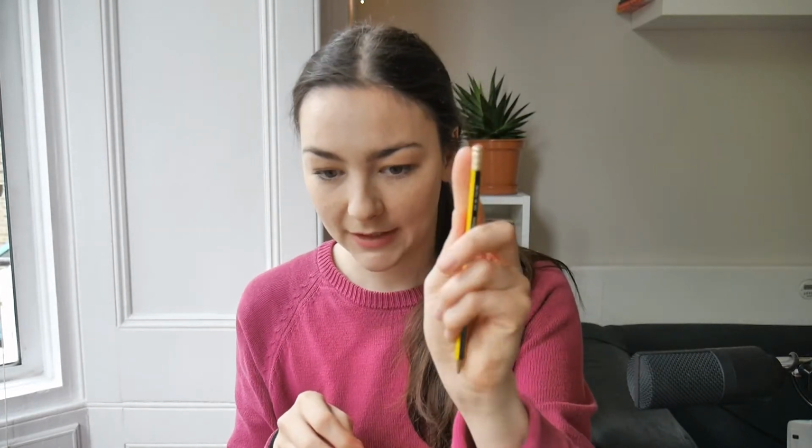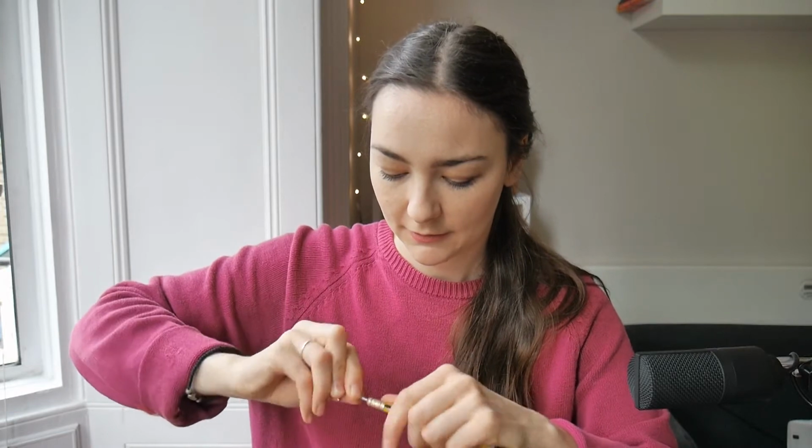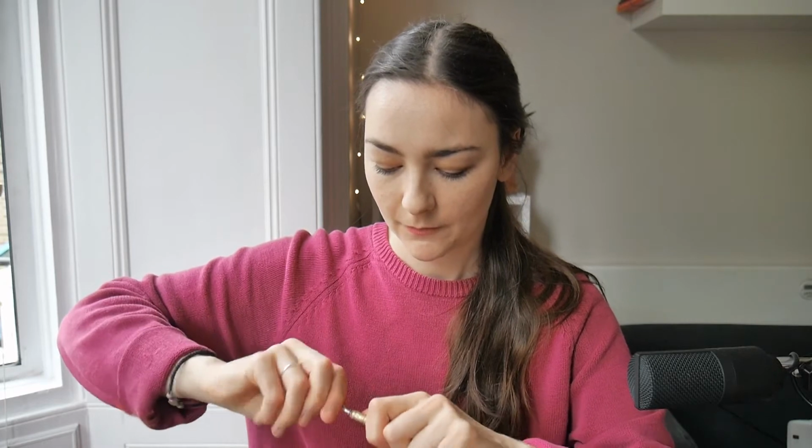To make the drop spindle, if you watch her video, you will see that she used the hook and inserted it straight into a wooden pencil. What I found easier is to just use a pencil that has a rubber here. So I'm just going to pop that in. And there's no risk of cracking it open, like she was saying. If you watch the video, you'll know.